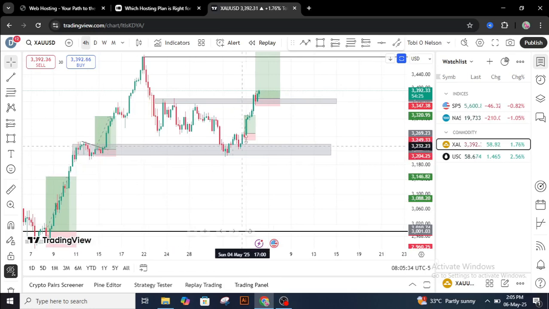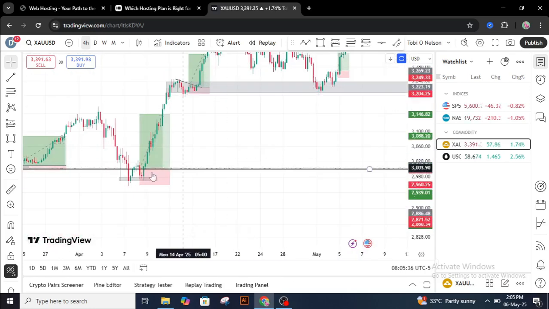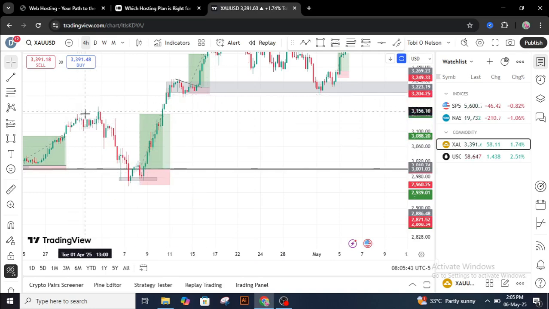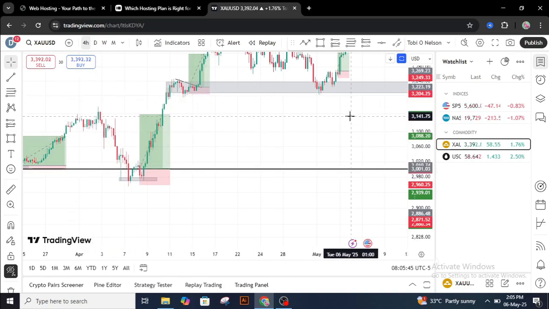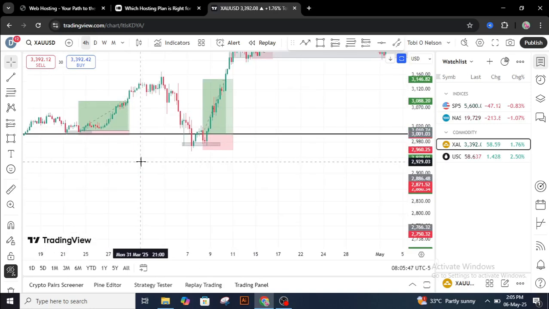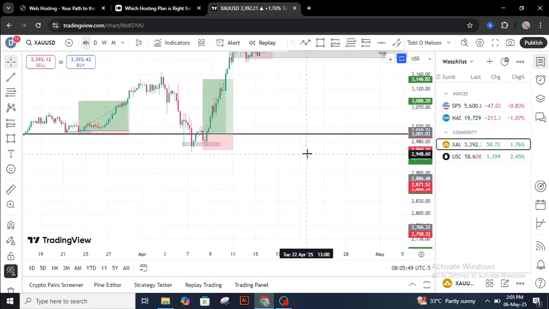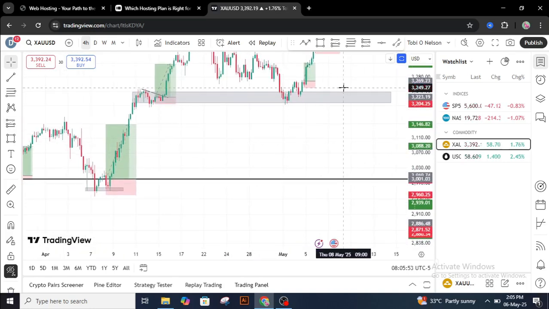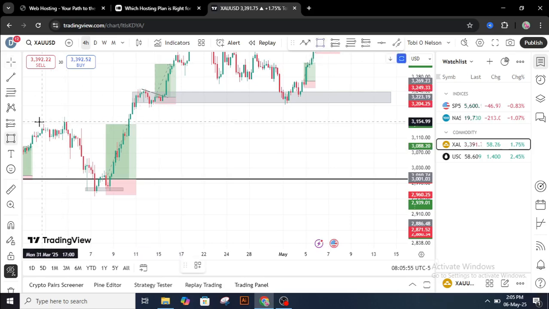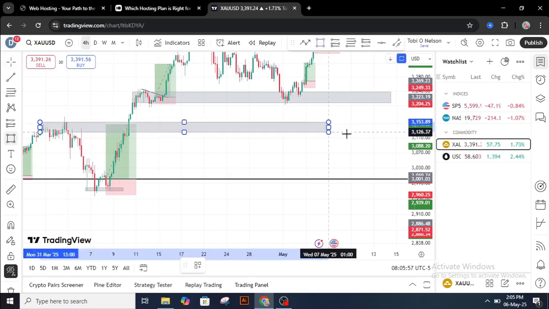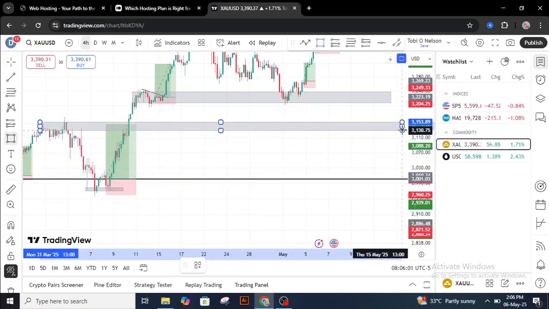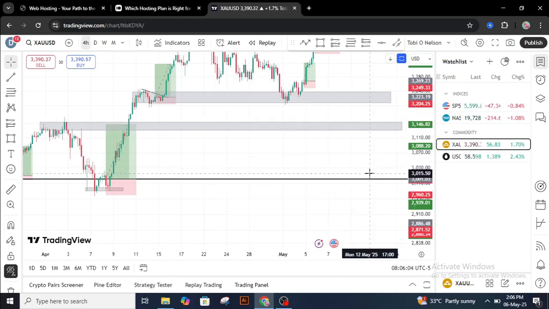You want to be considering buying here because the market has actually shown you that it is testing a support. If it had broken down here, then you should be expecting a retest of either this particular resistance, where the market might use it as support, or this particular resistance, where the market might use it as support. If that doesn't work, then it definitely will come here. This particular support can actually be used. So these are the three key major areas that you will be looking at in this case: this particular part, this particular part, or this particular part.